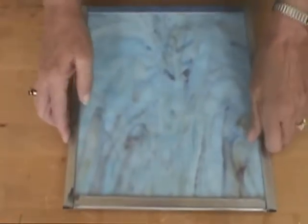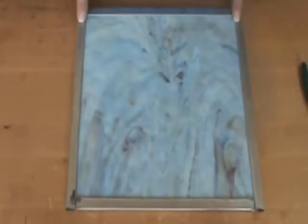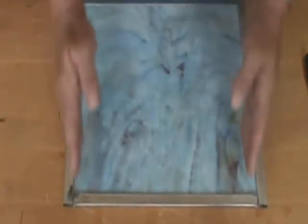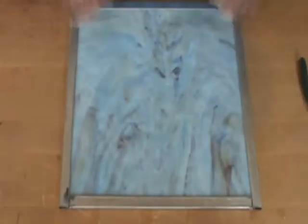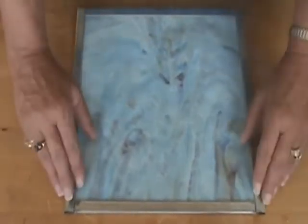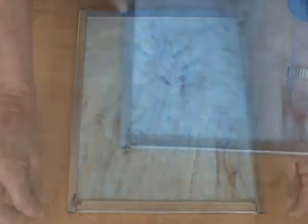When you're actually framing your panel, you're going to want to run the size of your zinc the length of your panel. You want the top and the bottom pieces of zinc to fit inside the sides. What happens is that once you solder your joints, you're basically forming a cradle so that when the hangers are at the top, the weight is distributed through the whole thing. You're not just pulling and hanging off of one piece of zinc at the top. This makes it much stronger.